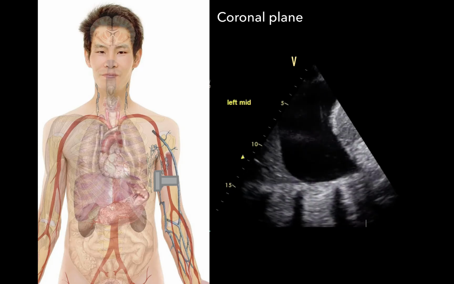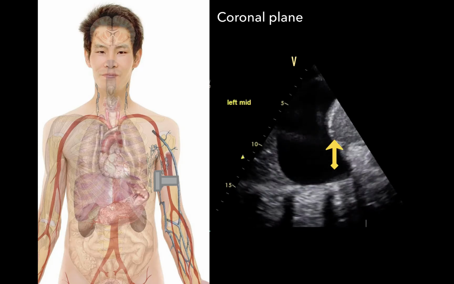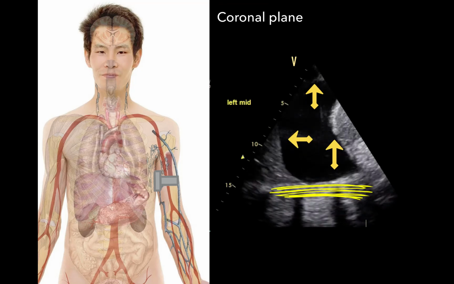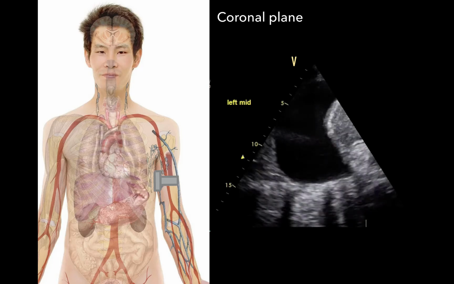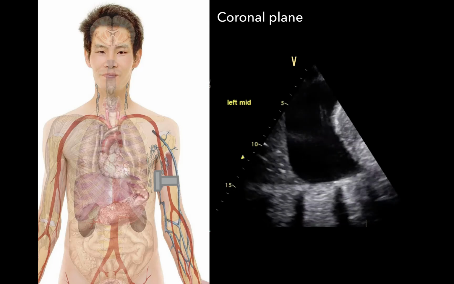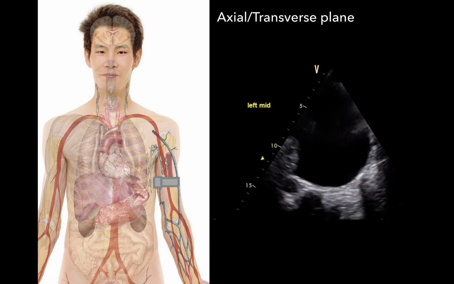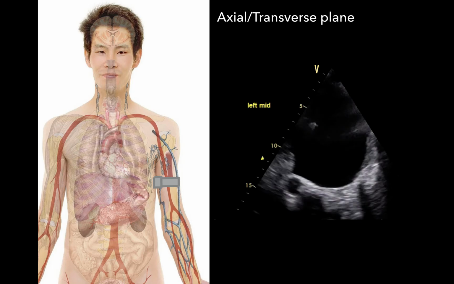This is an image in the coronal plane with the probe marker towards the head. We can see clearly, as before, the diaphragm, the chest wall, the spine, and base of the lung. Now, depending on their position, if they are supine, as the lung will float on top of the fluid, you can also turn the probe 90 degrees. This view is a bit more challenging to wrap your head around. This is more like a hemithorax CT.